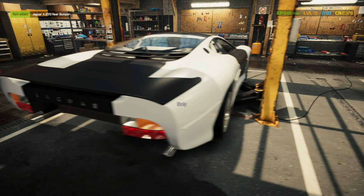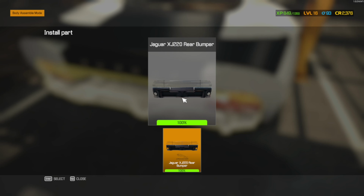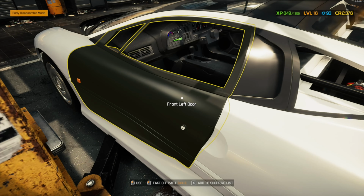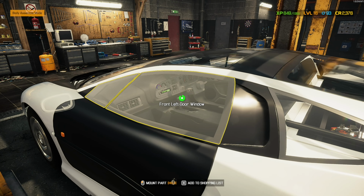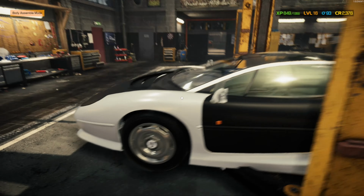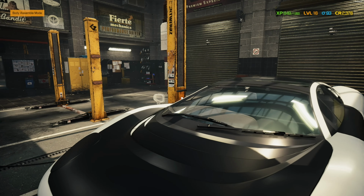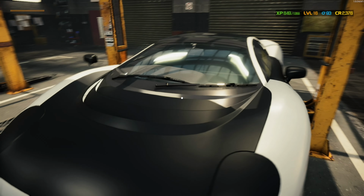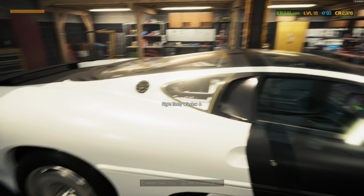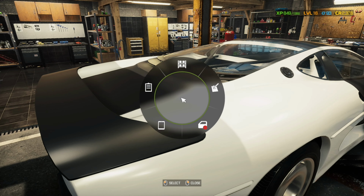$200, $900. Ooh. Again, we are really low on money, but if we can pull this off, it'd be spectacular. Assemble mode, please. Yes. Mirrors, mirrors. Here we go. The black is looking good, but not exactly what I'm looking for. I'm thinking something in the blue family. Maybe a cobalt or something.